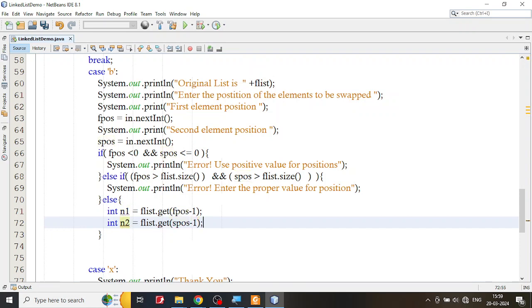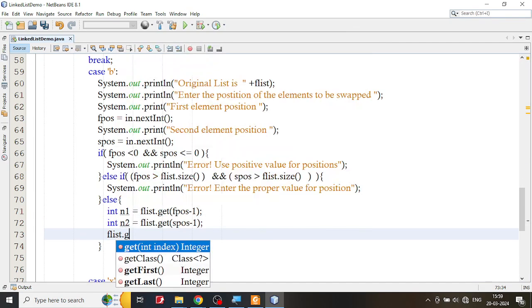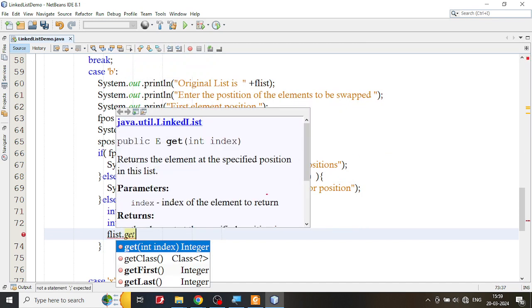Remember what I have done very quickly: fList.get is taking an index. So this is the problem. Index is one less than the position. Hope you are familiar with that. I don't have to explain this story again.